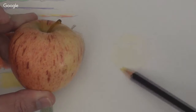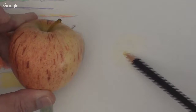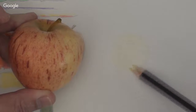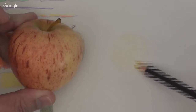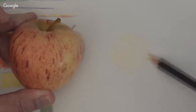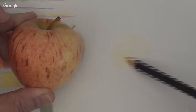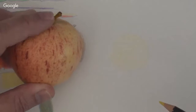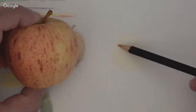So there we go. I've got my first shading in. It's barely visible, but it's there. And I'm starting to see colors. Just barely, but I can see colors. So now I can start deciding, is that color that I've got correct or not quite yet? It seems okay. I think it can probably do with a little bit more of a yellow brownie. So I've got a bit of a mustardy color that I'm going to add over there now.